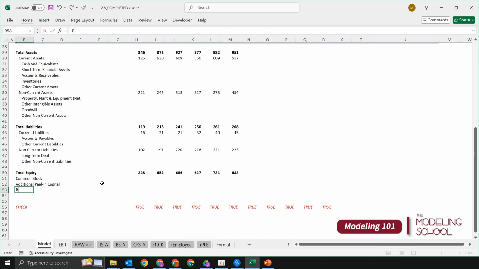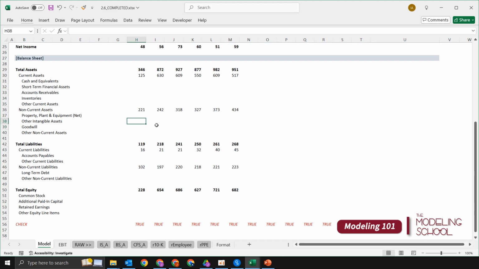We also want retained earnings and other equity line items, which will be the plug. Right, we have all of the names ready to go now for the linking.